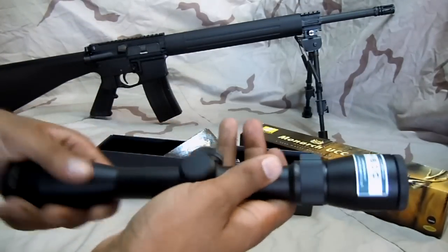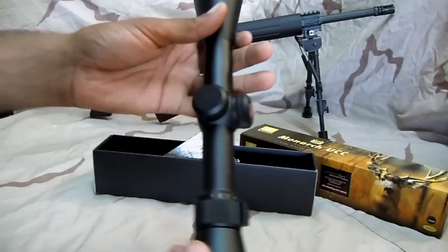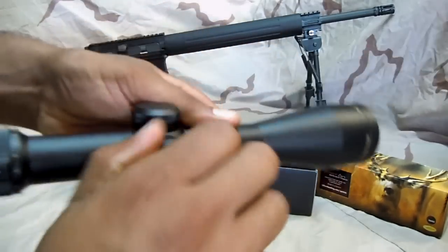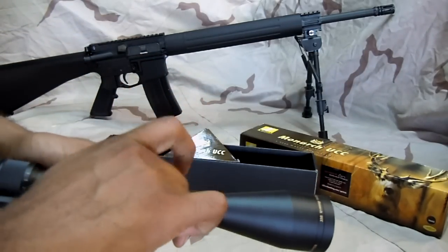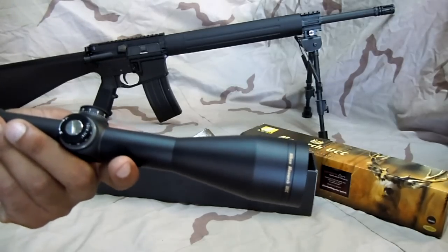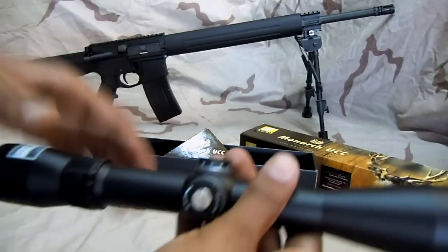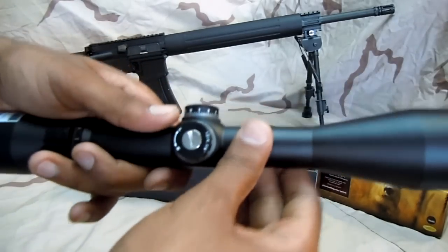All in all, the scope is really nice. Nice finish, no defects that I can see, nice smooth texture, really good matte finish. It says Nikon right here and there's the Monarch logo. I was expecting larger turret knobs, but the tactical ones come with tactical turret knobs. Spot-On Technology from Nikon will make you a custom set of turret knobs for set distances according to your caliber specifications, which is pretty cool — though it costs about $100 for the two knobs.